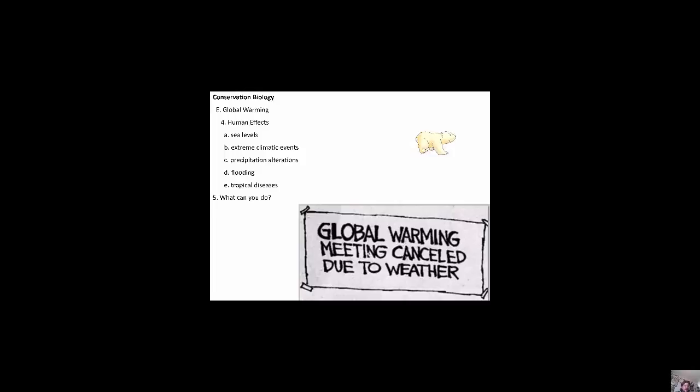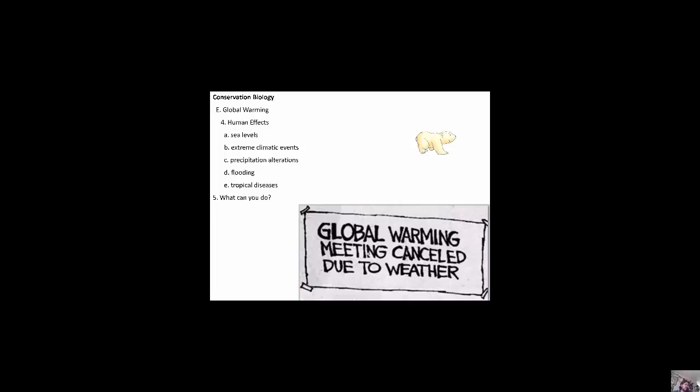These extreme climatic events are going to occur. We're going to get big alterations in precipitation. So we're going to see desertification of areas just because of a lack of precipitation. California is already reeling in a major drought that has been going on for, I think, a decade now, whereas other places are going to see record rains.